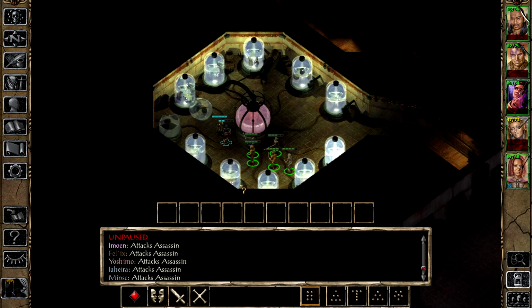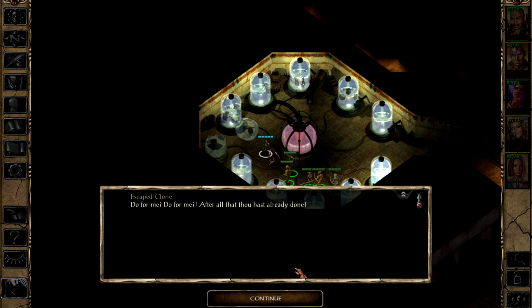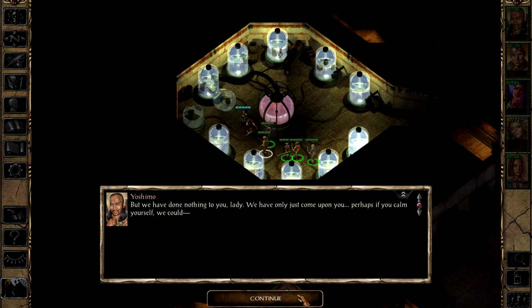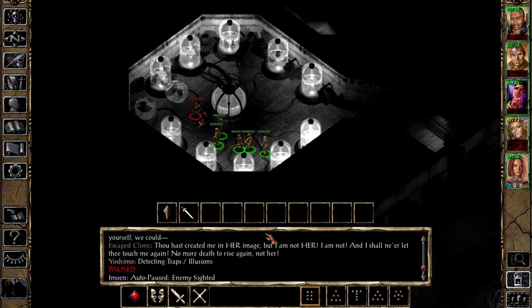Kill the assassin. Return whence you came. This is not your place. Ah, thou hast come once again to prey upon me, my master. I'm not your master, dear lady. Is there aught that I can do for you? Do for me? Do for me? After all that thou hast already done? We have done nothing to you, lady. We have only just come upon you. Perhaps if you calm yourself, we could. Thou hast created me in her image, but I am not her. I am not. And I shall ne'er let thee touch me again. No more death to rise again, not her.